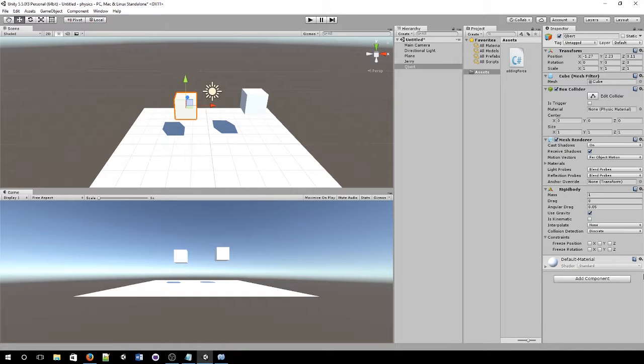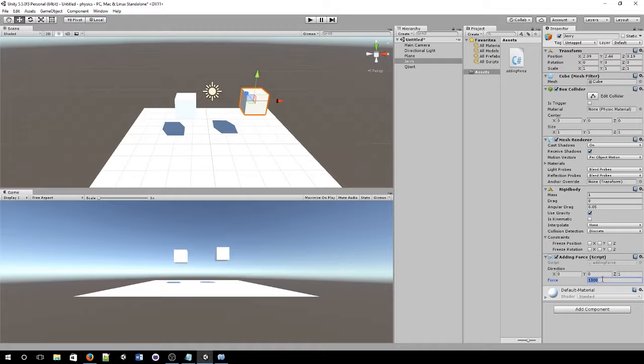I screwed that up. Then if we give this the same script, give it the same direction, and give it 100 or 1,000. Let's give it 100. Nah, 1,000. And we make one of the masses 5.